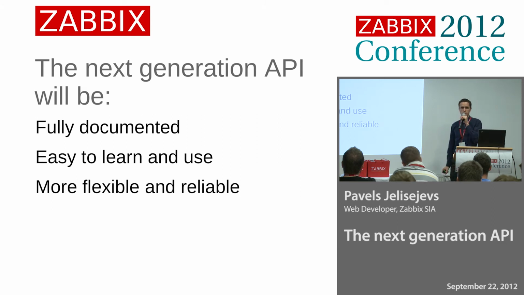So this is about the features. These are just a fraction of the ideas we have for the future. But if you're going to take something out of this presentation, I hope it will be this. We've actually made quite a few errors while designing the API, but we've also learned a lot of things. So I actually think that the next generation API will be much better, much more developer friendly, much more reliable.